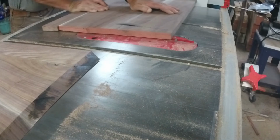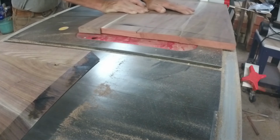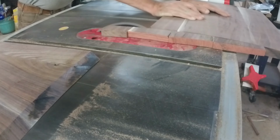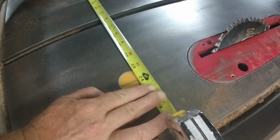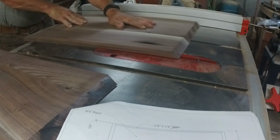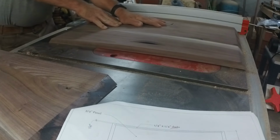And what I'm doing is I'm cutting 45 degrees one time on each panel first, and then I will take my measurement precise and cut them all at the same time so that they are uniform for my second 45. Now that I'm measured precisely, I can cut my next 45 and they'll all be exactly the same.